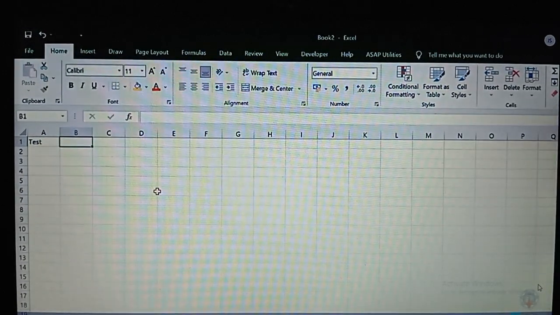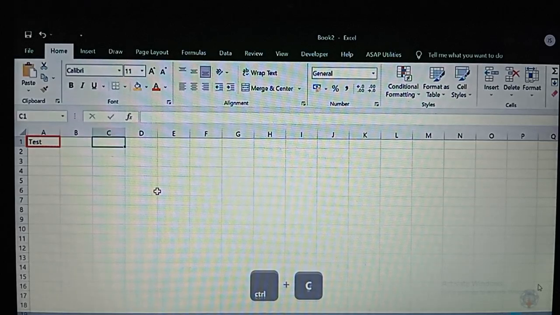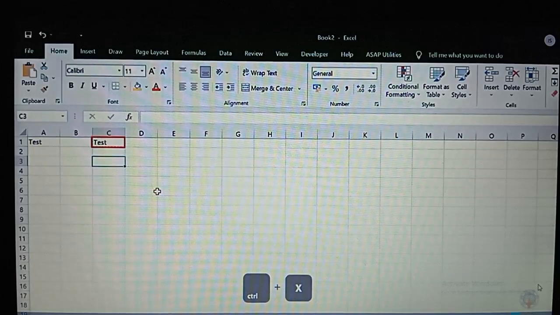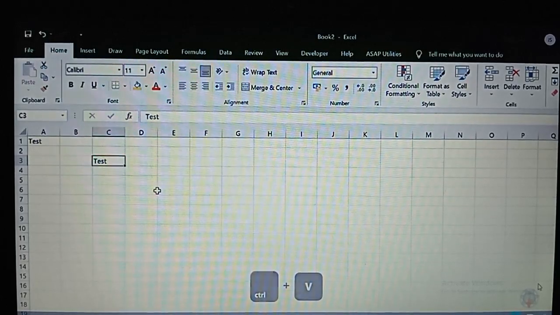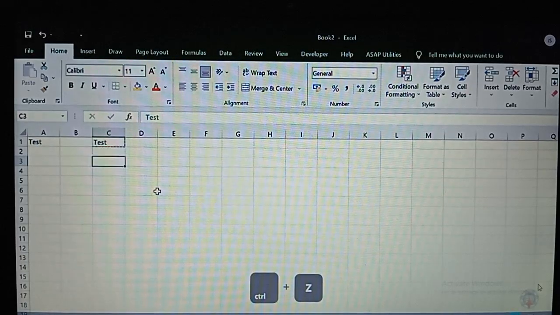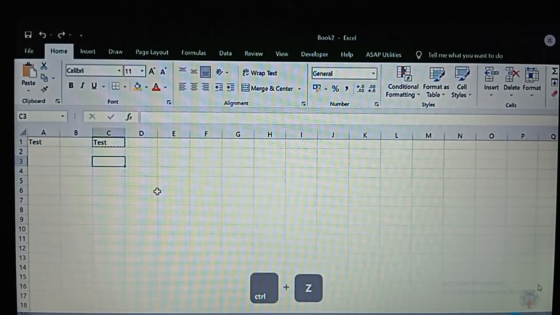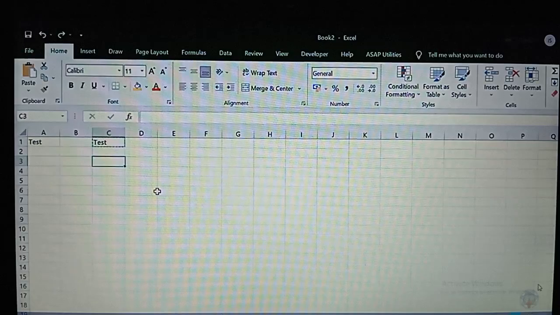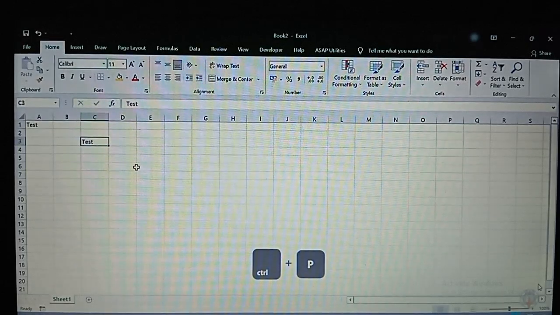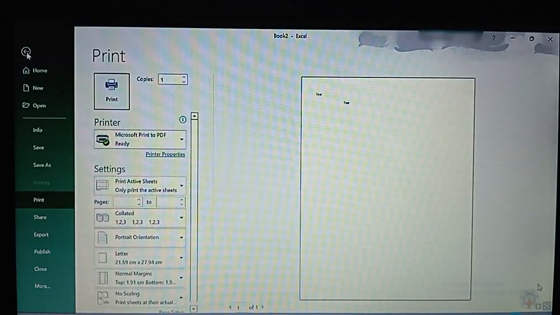We all know Ctrl C for copy and Ctrl V for paste. There is also Ctrl X, which can be used to cut the contents of the cell. In order to undo our last action, we also use the Ctrl plus Z key a lot. In order to redo, just press Ctrl and Y keys together. Ctrl P is there for printing. And in order to save the file as, just press the F12 key.